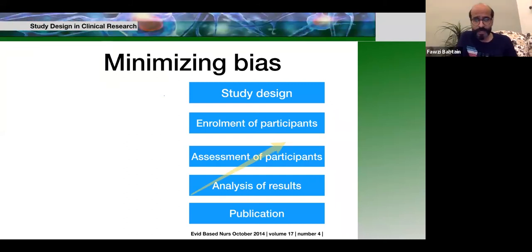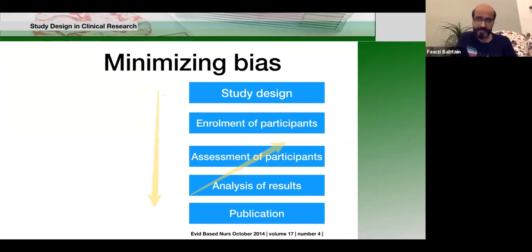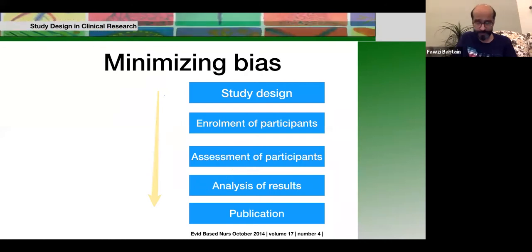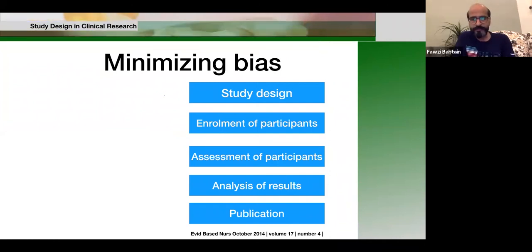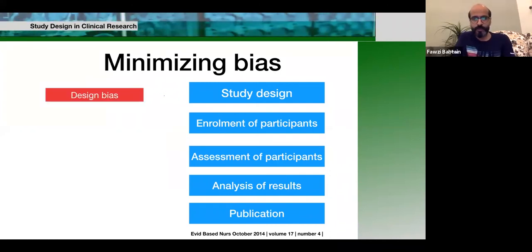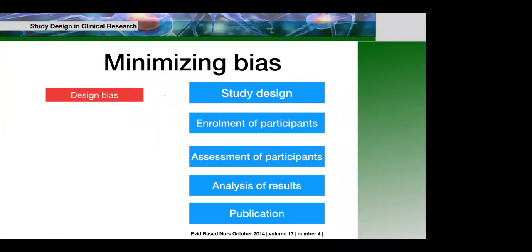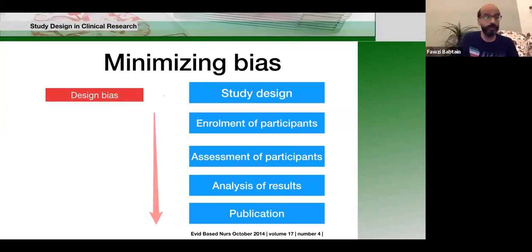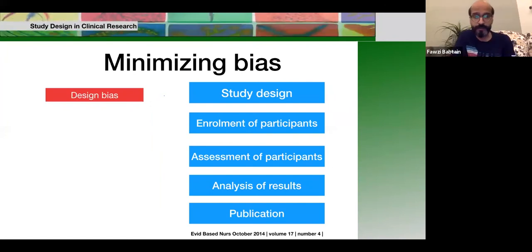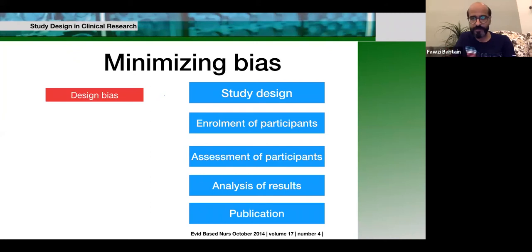Okay. Now, you do your best. Imagine you do your best to minimize bias. You may not really be 100% able to kill it, but at least you minimize the bias to come up with good quality work. During study design, you may be a victim of a design bias, and I will show you some examples of studies where you will have a bias big time unless you are careful to improve the other ways of the study to minimize the bias.